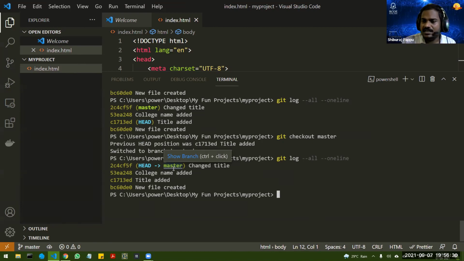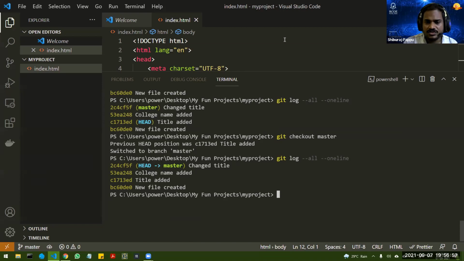For resetting, there are other options that we will see. But whenever you want to browse to a different location, you can use git checkout. So this is one use of git checkout, to browse from one commit to another commit.